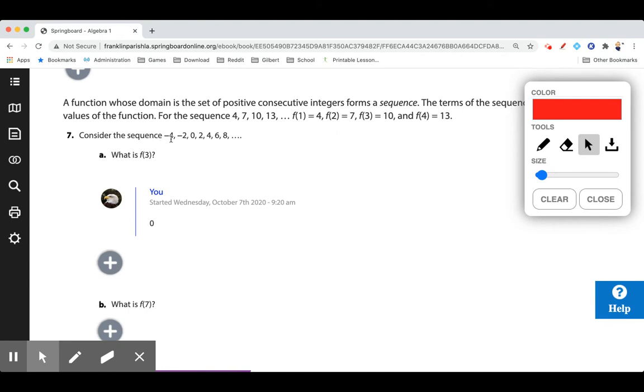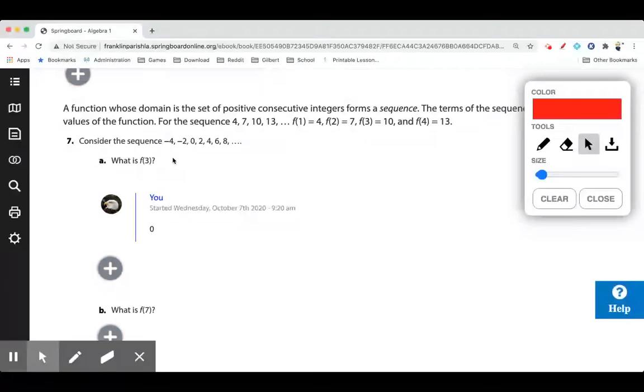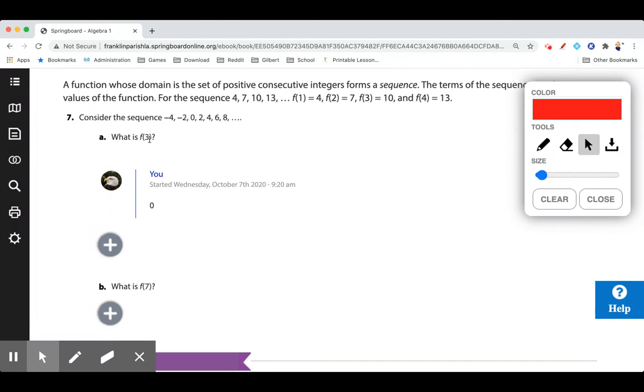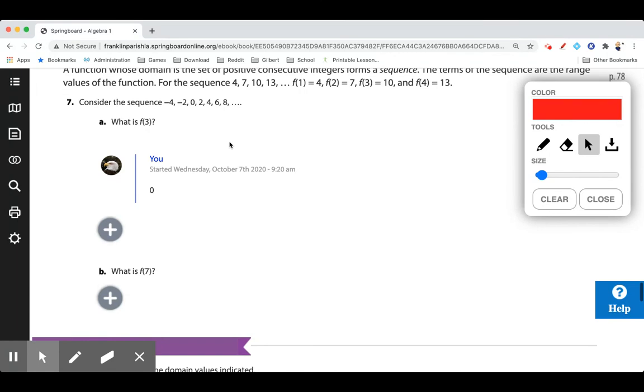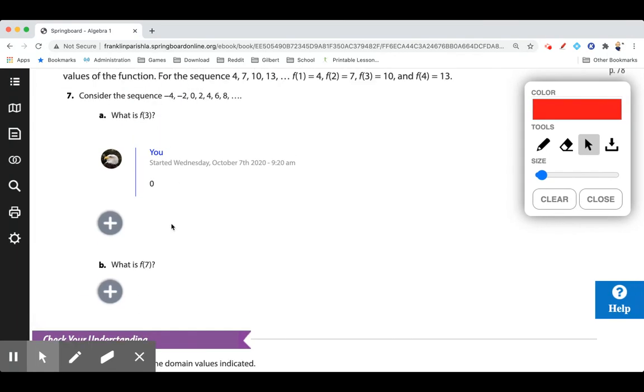Okay, try and look at this again to make sure you got that. We've been doing a couple of different things using function notation. And during this sequence, the function notation is telling you which one you're looking at in the sequence. Third one you're looking at, the seventh one you're looking at.